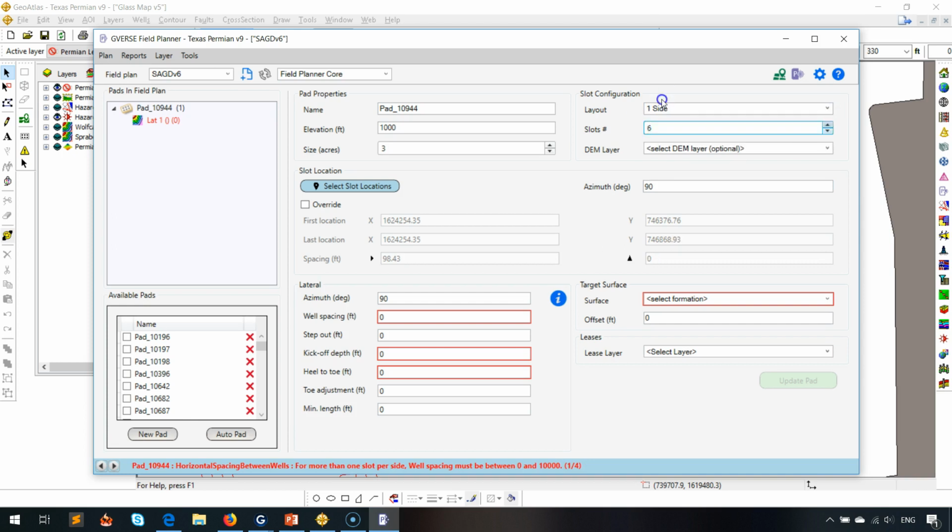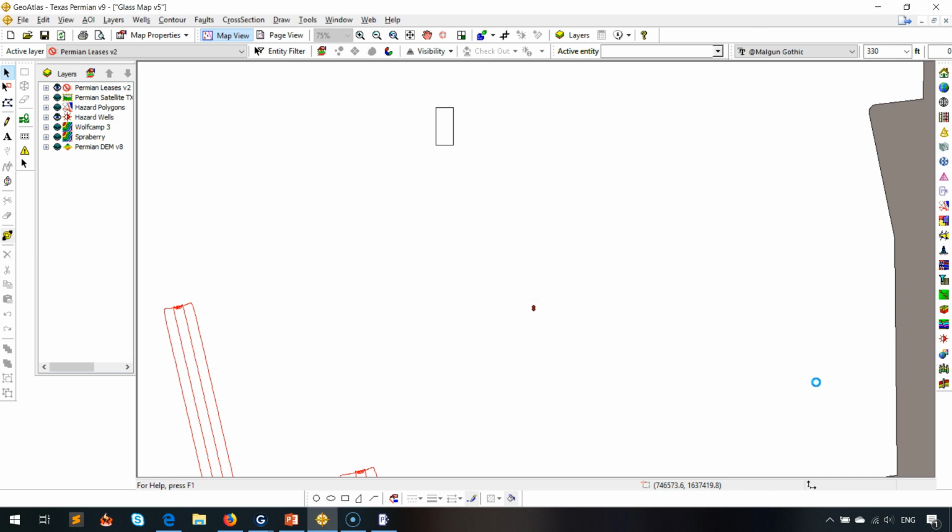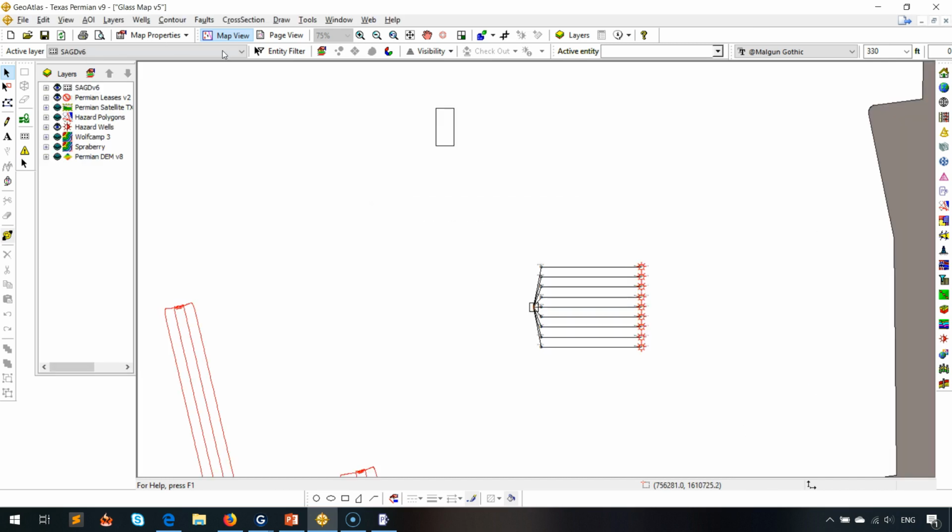We're going to have 9 well sticks. And I'm going to override the spacing and make it just a little bit tighter. Alright, so we have something like that. Let's zoom in a little bit.